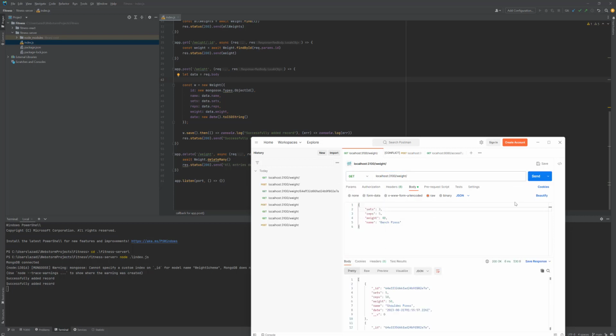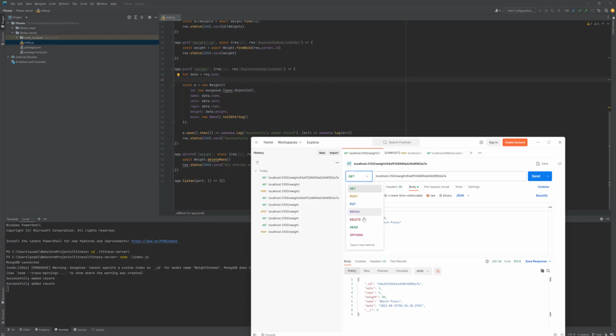Well, then we'd have 2 records. These 2 records, if we just grab the 1 now, we only receive the 1. So that proves that works. We're not going to delete. That is something we don't need to do right now, but it would work the same way by just going down and running a delete and then removing the ID.